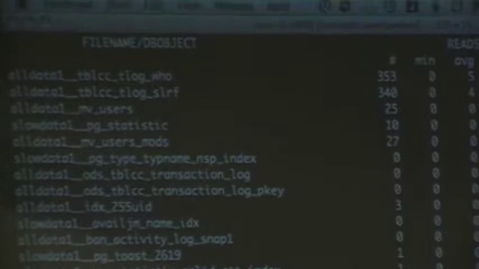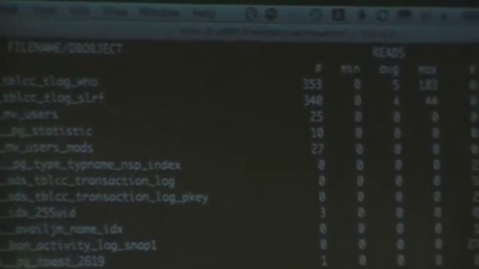So the question was, how do you use this information? And the way you use this information is the DBA goes, oh my God, we're writing to CLOG and CLOG SLRU. Those things have nothing to do with each other. It's not the same guy writing to them.